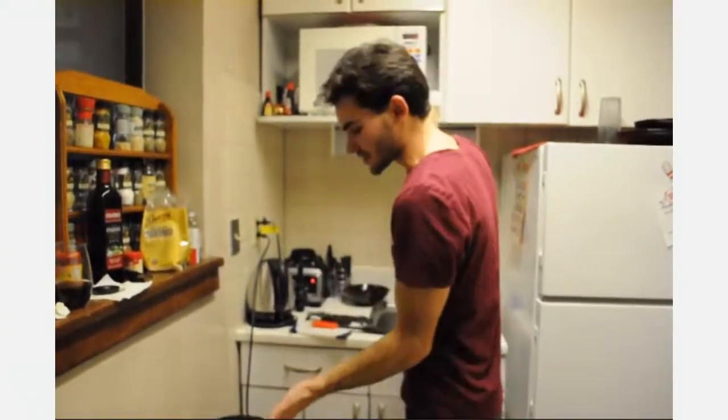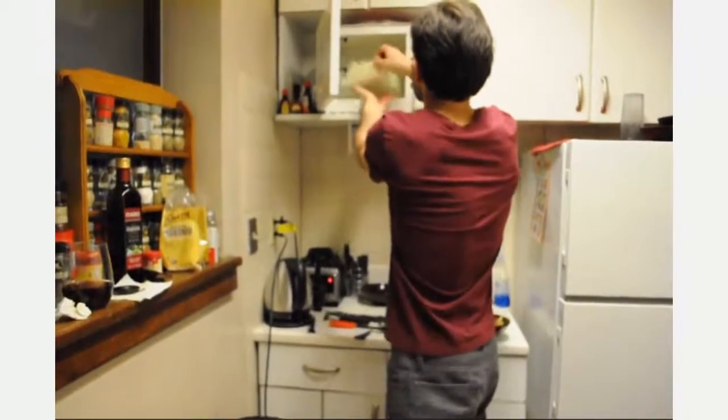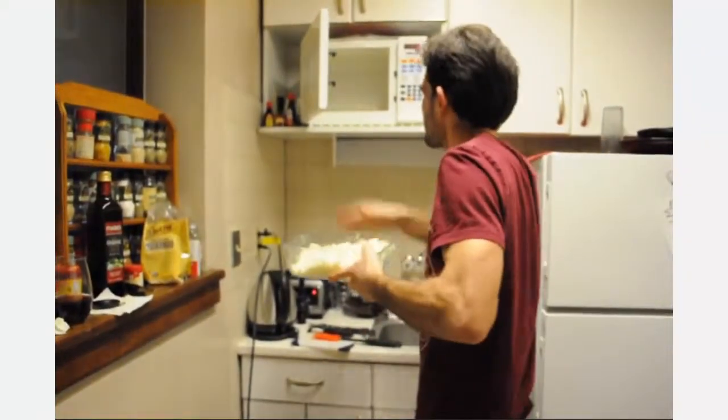So, a little tidbit. When you're melting down the butter and the cheese, melt your butter, then put in your cauliflower or pasta, and then go ahead and mix in the cheese. It'll string out a little bit better. We can always do it this way too. It just doesn't look as you would expect it to.